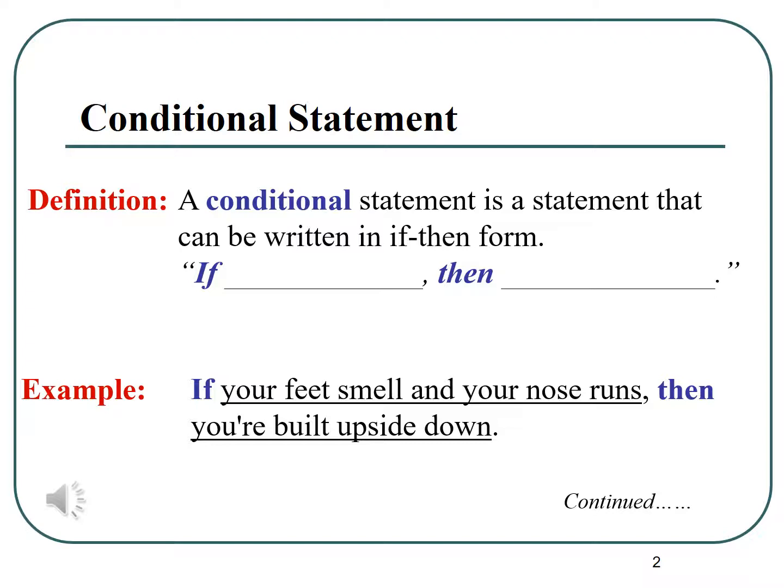So let's start by defining a conditional statement. A conditional statement is a statement that can be written in if-then form: If blank, comma, then blank. So let's look at a comical example. If your feet smell and your nose runs, then you're built upside down. So we've written this logical statement in if-then form, so it's considered a conditional statement.